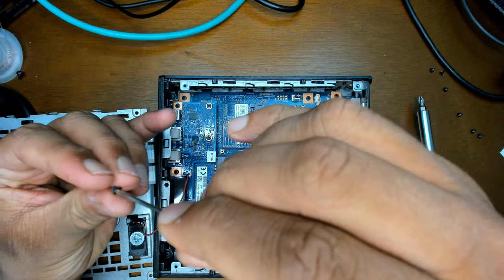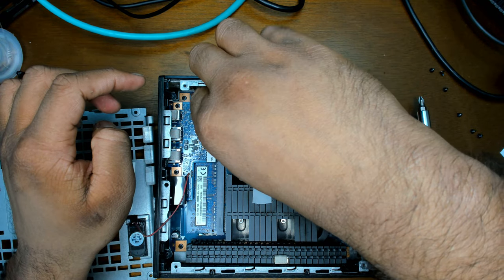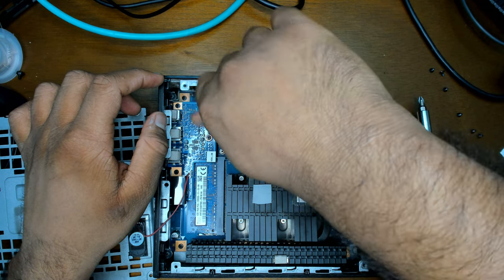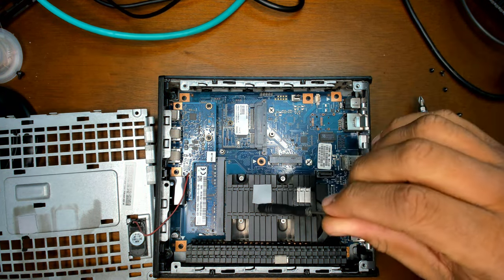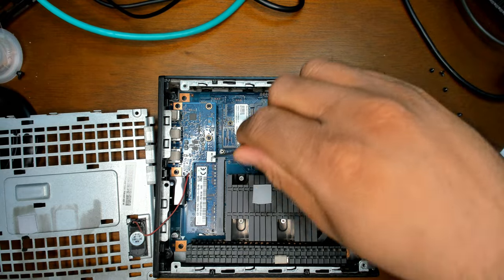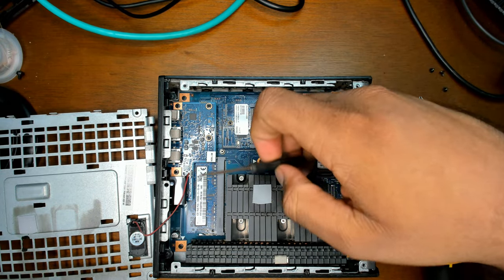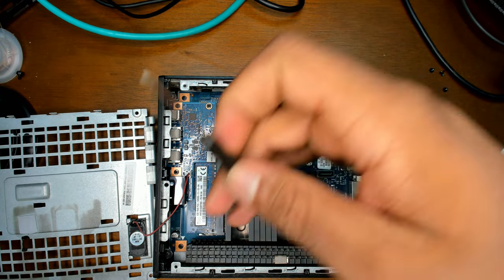What else? I'm not going to take out the entire board from the box today. I don't see a need to do it in this video; if I ever need to do another mod, I might. We have our heat sinks, and the CPUs beneath them. I will try and take them out, just to see the bare silicon, clean it up a bit, maybe add some new thermal paste, although a very low power part probably doesn't require it. The pads seem fine.